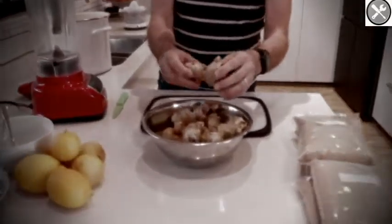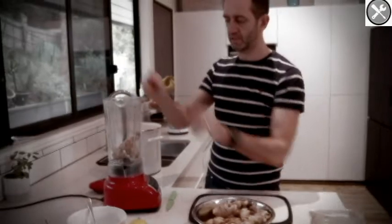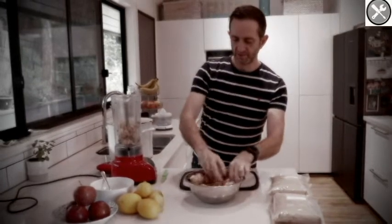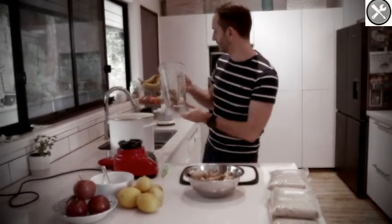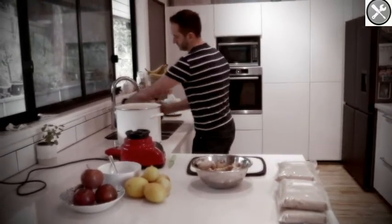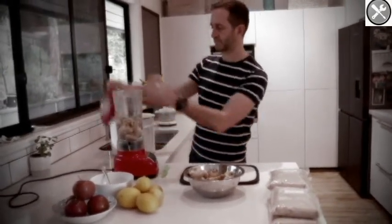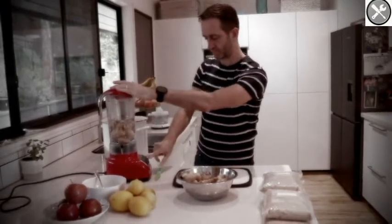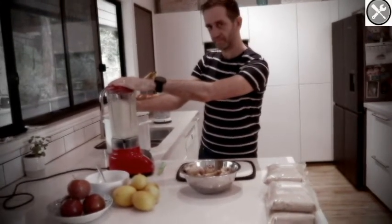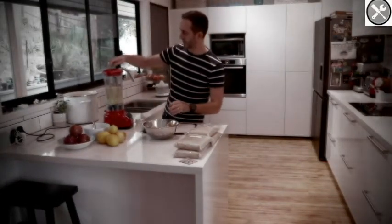This is now all ready just to dice up. I just need to get it in the liquidizer, ready to mince up. I'll put a bit in at a time, and then we're also going to add a bit of water to it. I'll add it to about halfway full, and then I'll liquidize this up. Put some more of the ginger in there, and just start liquidizing it all up.